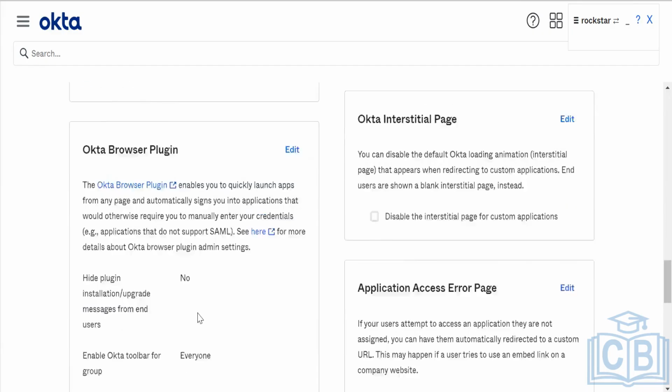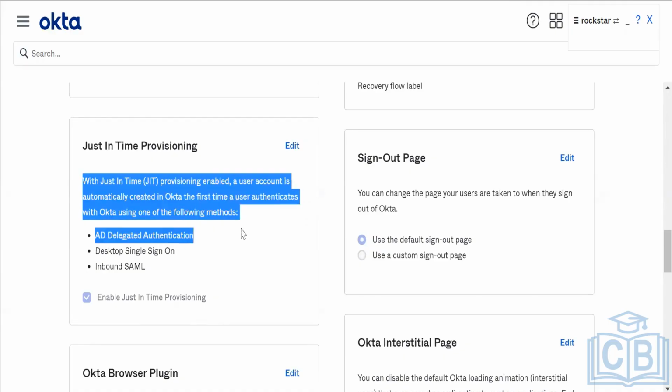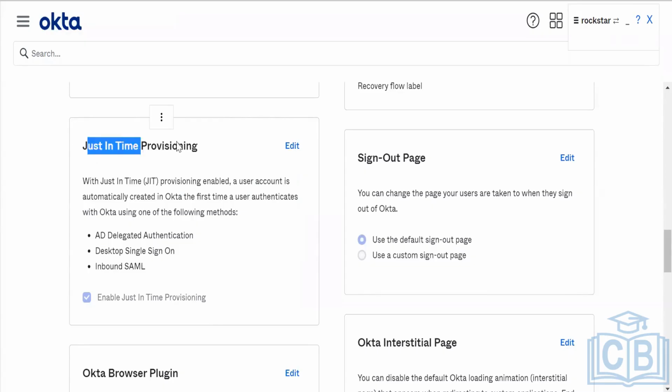And when a user signs into their computer, it will automatically create their AD account. It will create an Okta account if you log in through this one. Let's say you have an AD account, but you don't have one in Okta. If JIT, just-in-time provisioning, is there, what it does is when you sign in, it will take the details and create the account.